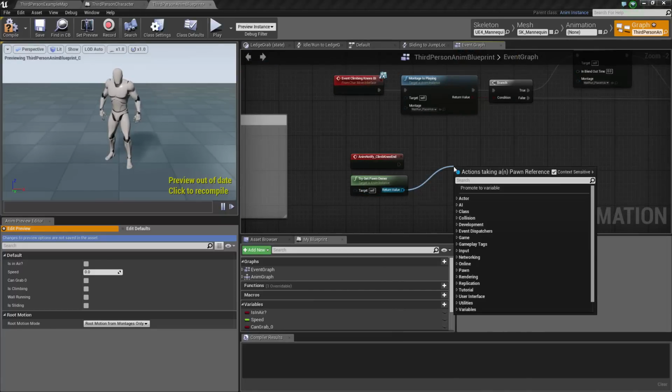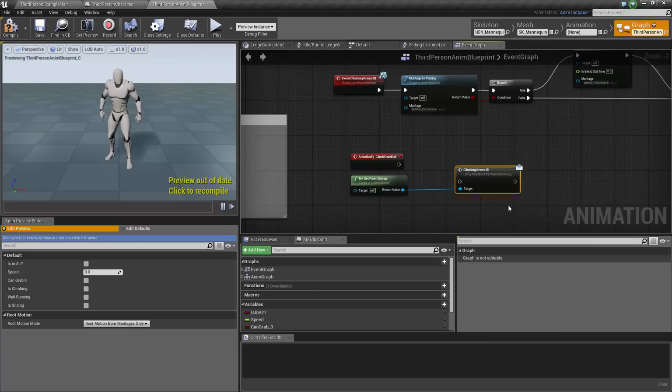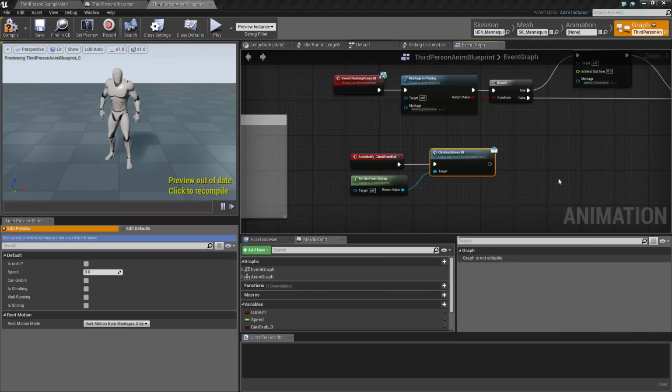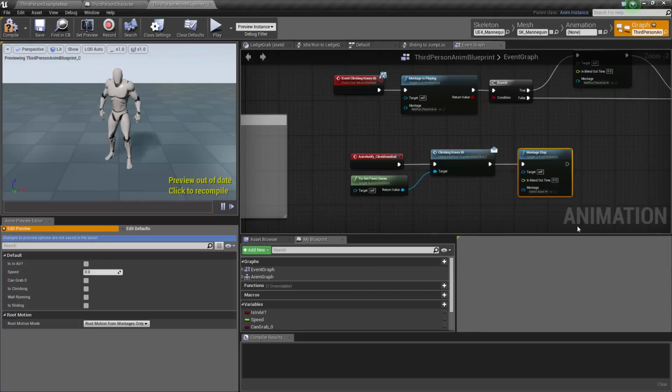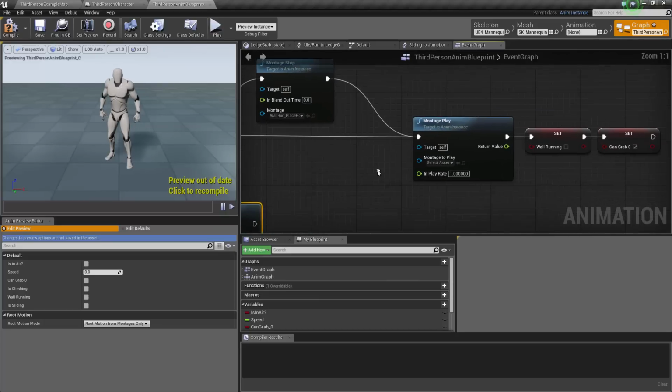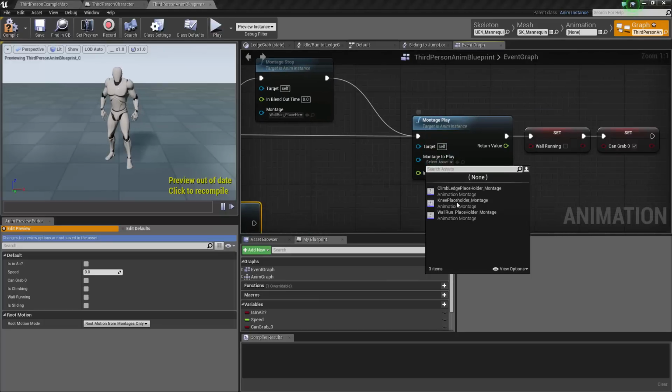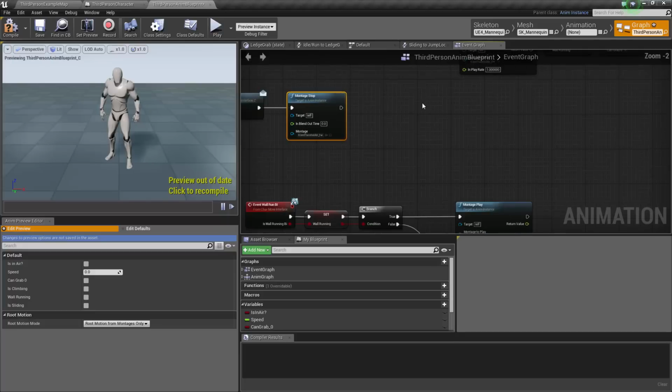So just call that blueprint interface message and plug it in. Also stop the montage. Make sure it's a placeholder, and just remember to add montage play, set the knee placeholder one.